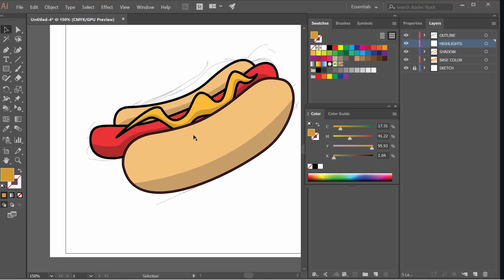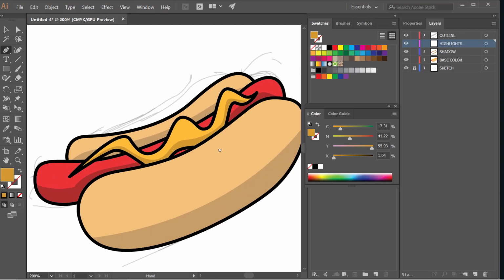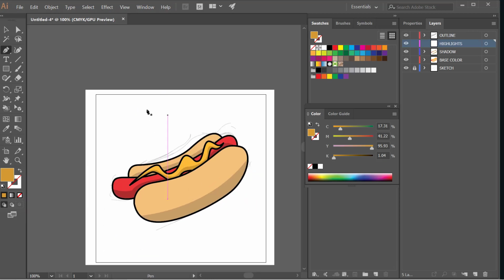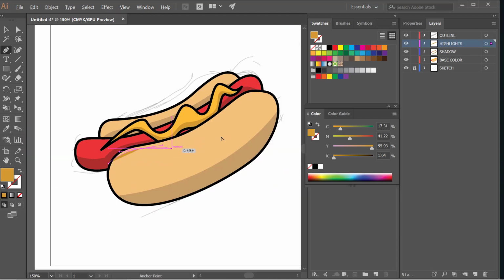So kung ano ang process na ginawa nyo sa pag-a-add ng shadow, same process rin sa pag-a-add ng highlights dito sa ating artwork. Okay? Use pen tool, then make sure highlights is selected. Okay? So yung highlight niya dito sa ibabaw, kasi if dito yung light source niya, so kung saan nakadirect first yung light, nandoon ang ating highlight. So add tayo ng highlight dito.